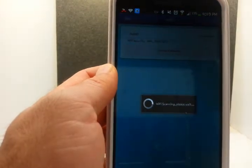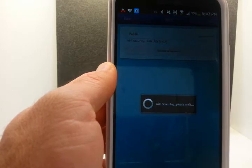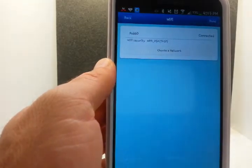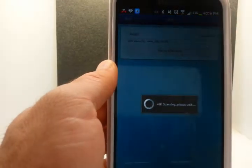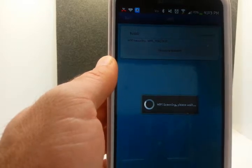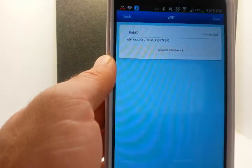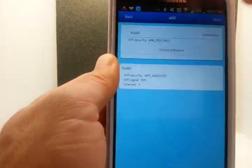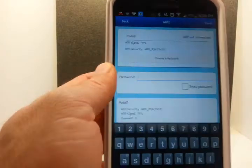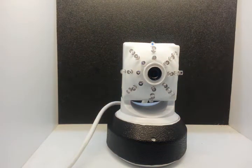So it's going to do a Wi-Fi search to scan all your routers. When it comes up, you want to find your router, and you want to log into it. Might have to do it twice. Mine's already connected, so. What it's going to do, it's going to ask you to choose your network. Mine's right there. Okay, there's the network I want, and then it's going to ask you for a password. You have to have this password. Your router must have a password on it. It cannot be open for this to work.